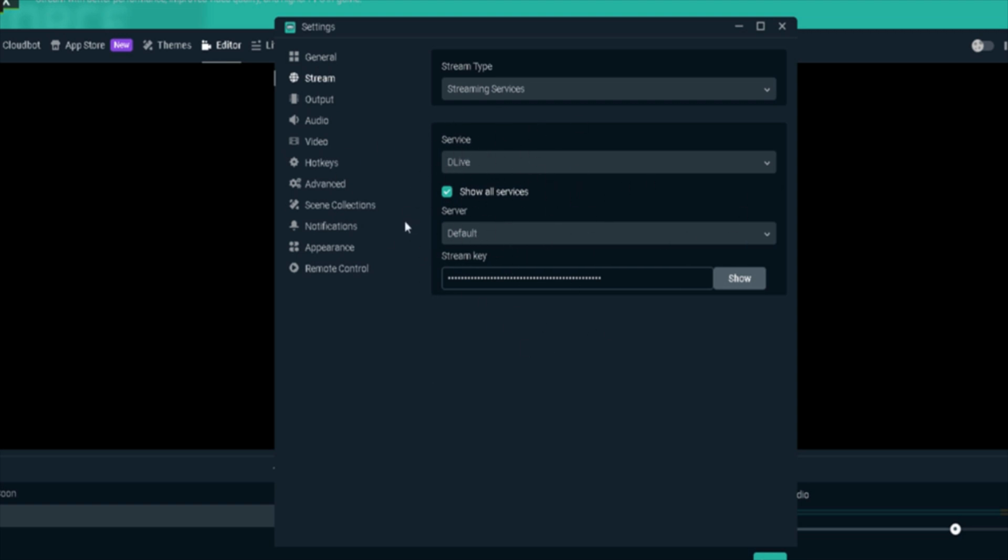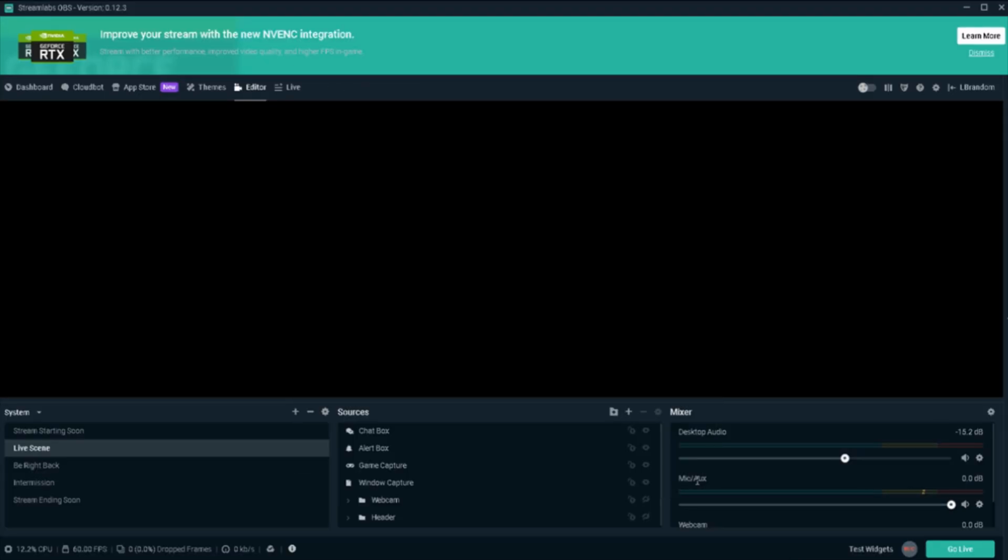You're set on there. Server, you can choose if you want, but just keep it on the default. And as for the stream key, this is where you get rid of the stream key that's in here, and you paste the one that you were given, and you put it in there. Then you click done, and there you are. You're pretty much set up now. That is you set up.